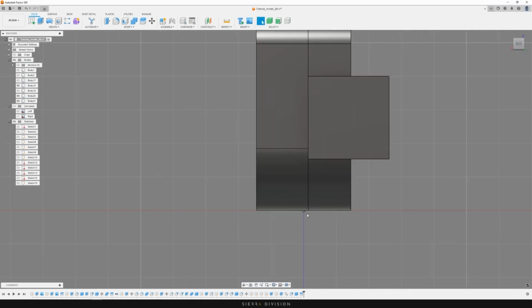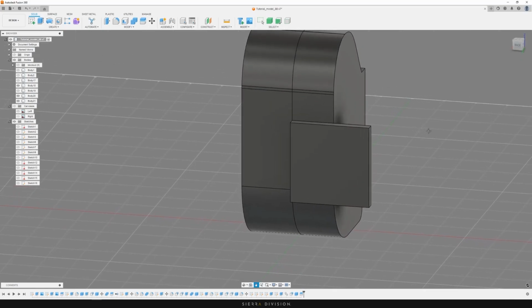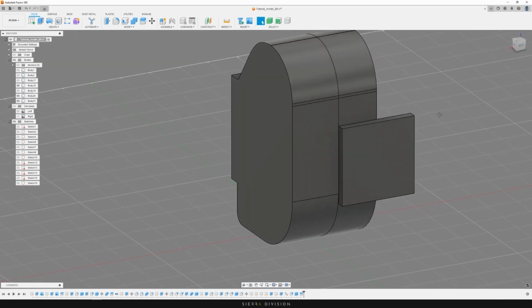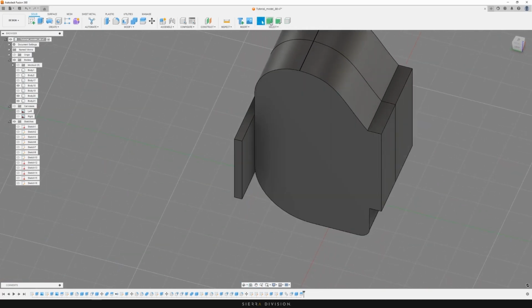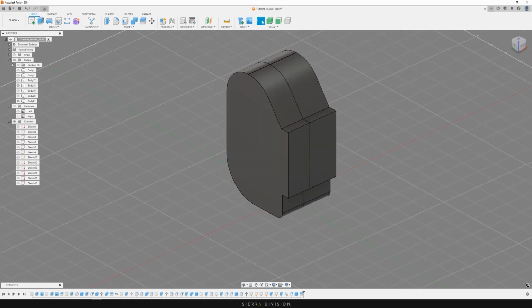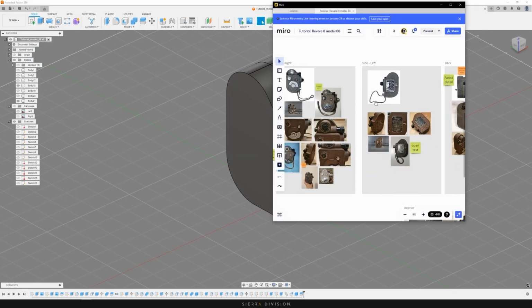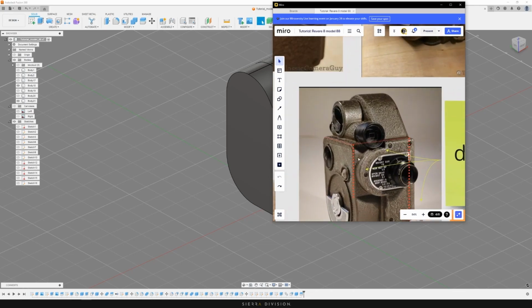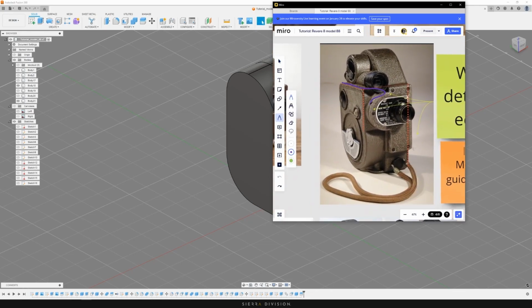Now, as you can see, the split isn't exactly in the middle. This is our middle line right here, but it's kind of offset, and that's exactly what we want. We don't need this box anymore for now, so you can just hide it or delete it. And we can continue in getting the other shapes in, which is this part right here. And it's quite easy to do that because if you draw an imaginary plane, you can see it's kind of level with each other. So we can take advantage of that.